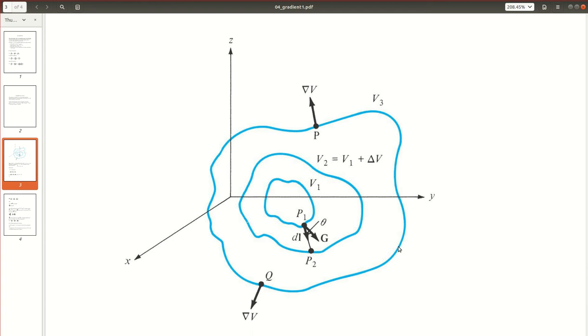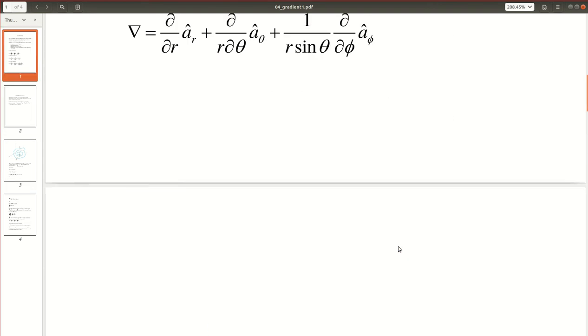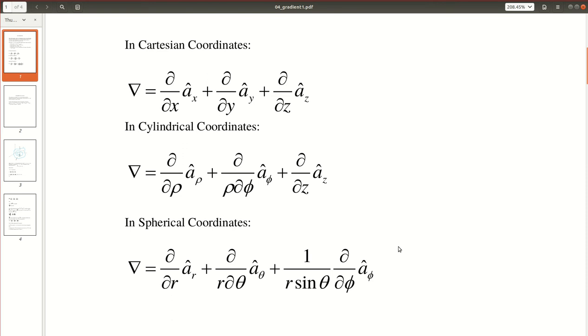Okay, maybe you missed something or didn't understand, but when you use your hand and solve some problems, then it will maybe be very easy. I mean, solving problems in Cartesian coordinates, cylindrical coordinates, and spherical coordinates. This is the only way that you can understand how to solve the gradient and how to make use of the gradients.